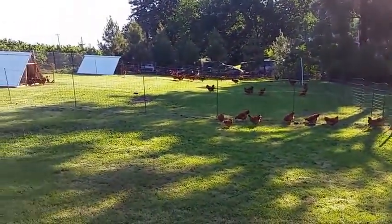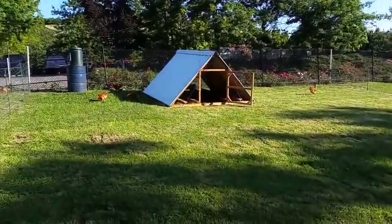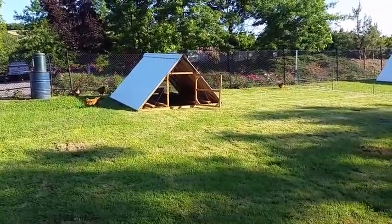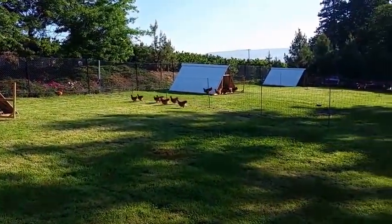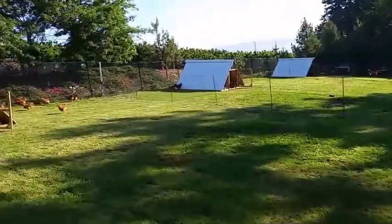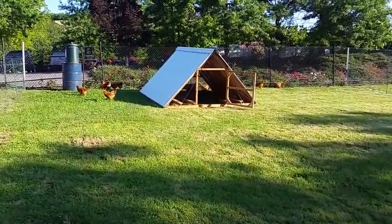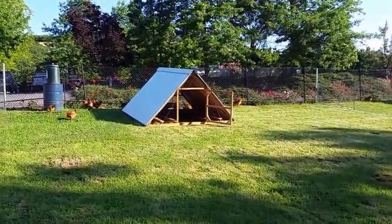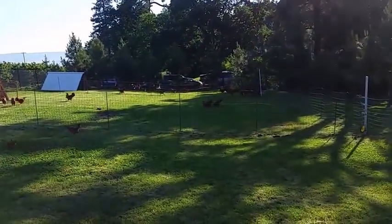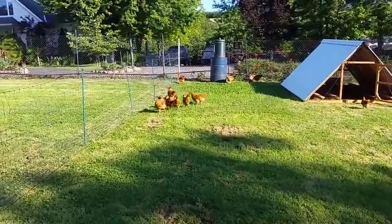One of the most important things for people that are growing out poultry is to have a good fence. Those fences do two things. Number one, they keep predators out, and I can't tell you how many times I've read on websites or groups where people say, a coyote came and got my chickens. I find that really upsetting, not because the coyote got the chickens necessarily, but because the owner of the flock let the coyote be able to get at their chickens. If a predator's coming and getting your birds, in my opinion, it's your own fault. It's our responsibility as poultry keepers to keep predators and our birds separate from each other.